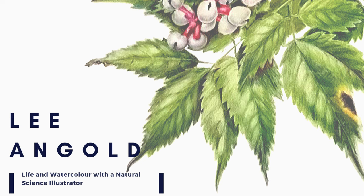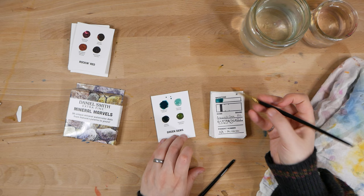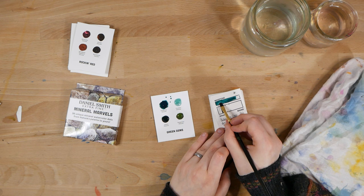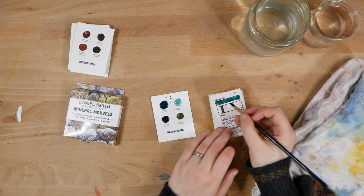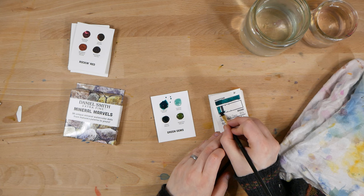This Amazonite Genuine is this really beautiful bluish green color. I would describe it as somewhere in between a phthalo green blue shade or a viridian, both in behavior and in tinting strength. So a phthalo green is extremely strongly tinting, whereas a viridian is a very similar shade, but it's very weak tinting and slightly granulating. And I would say that the Amazonite Genuine behaves in between those two things.